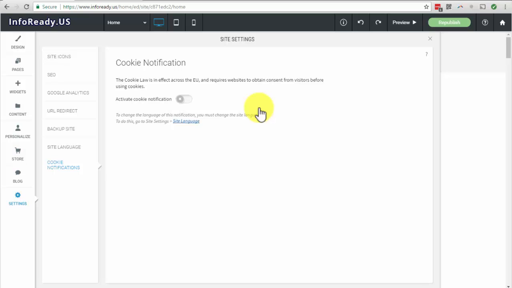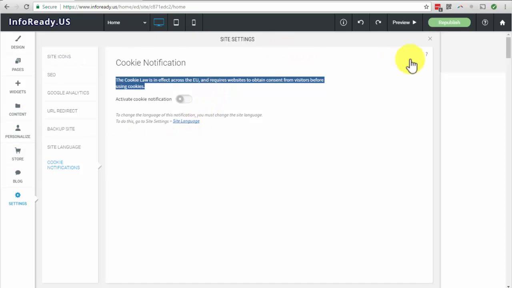If you're doing the personalization, they use a cookie in order to do that. So what this does is it gives them a cookie notification, a little pop-up, which I'm sure you've seen before, that says we use cookies. The reason it's important if you're international is because it's not as important here in the U.S., but in Europe there are specific laws about that.